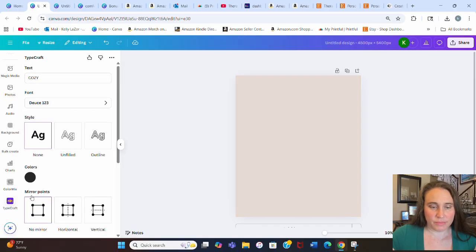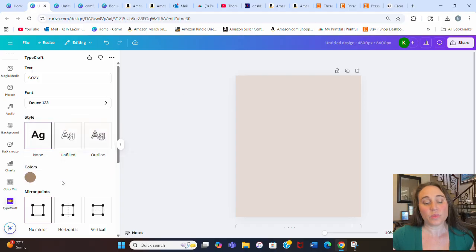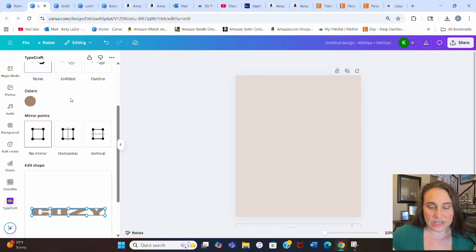So once I've picked my font, I'm going to go ahead and select colors. I'm going to go ahead and pick the color that I want to have right here. And so what I'm looking for is sort of a browner color, something maybe a little bit more into the orangey shade as opposed to the red shade. Nothing too dark, maybe something like that is going to look good. And then I'm going to scroll down. I can see it here.